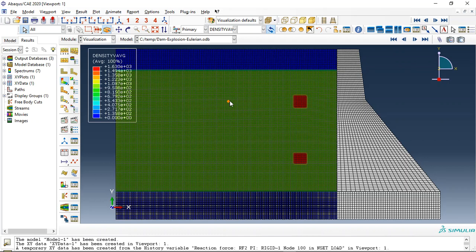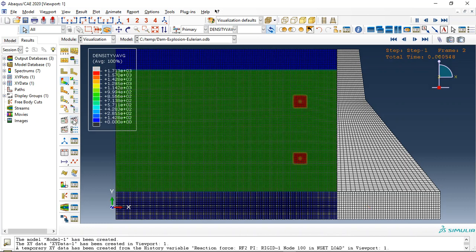Today I did a 3D model of the underwater explosion with two explosive charges. Here you can see the TNT charge, and the Koyna Dam, which is made with concrete and a CDP model. Here is the foundation rock model with Johnson-Holmquist. We have water here and we have air here.